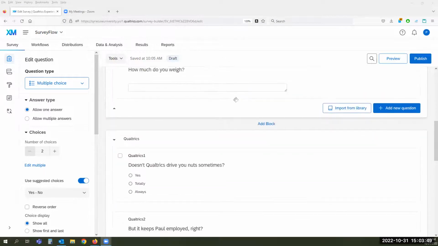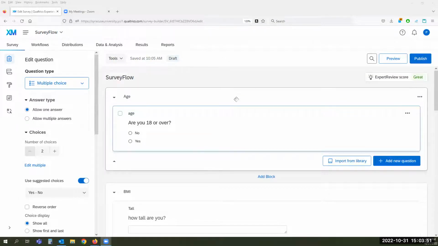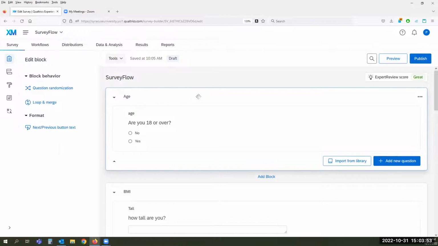Unlike question randomization, loop and merge, and even some of the skip and display logic, which work on a more micro level within the survey, survey flow can work on the entire survey.